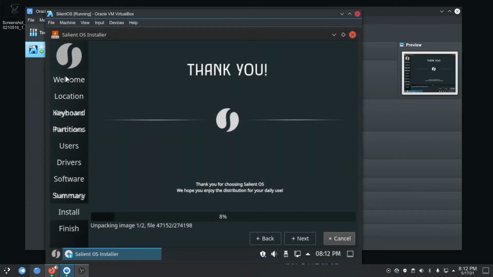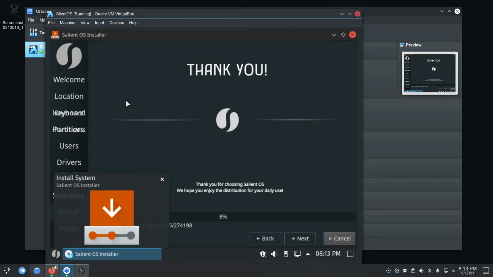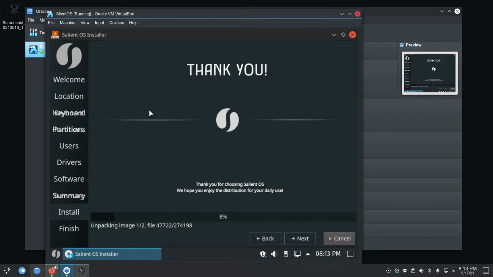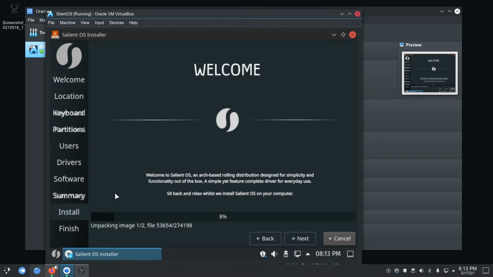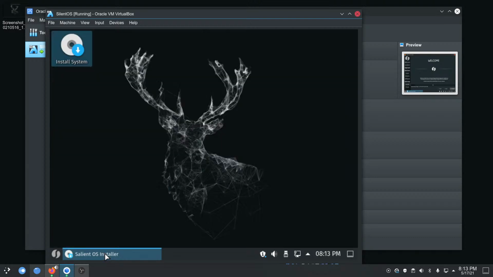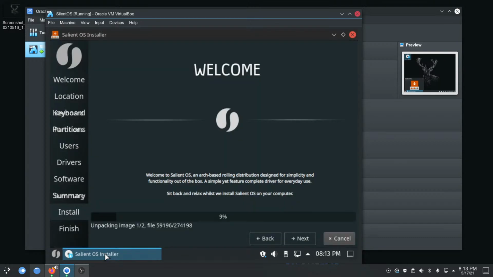Why is this glitching here now? That's weird. That looks weird. I don't know why this is glitching up like that, but maybe that's just VirtualBox.